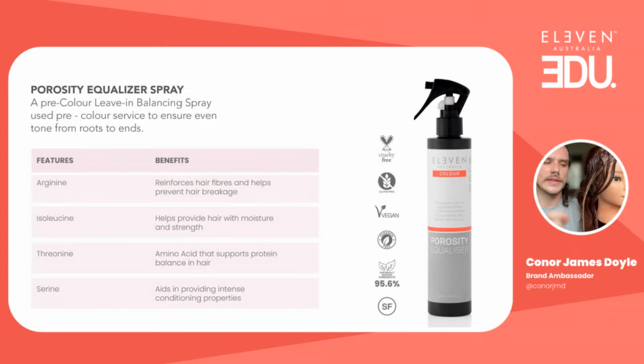But it's also great for this, because what you're going to do is rinse off your pre-lightener, give it that light shampoo, spray a little bit of porosity equalizer, and then wet down the remaining color. What I would often do is take the remaining bowl that has the 744 and 643, add a little bit more of that 744 in neat, mix it all together with a little bit of water, and emulsify the all over color in with these highlights.